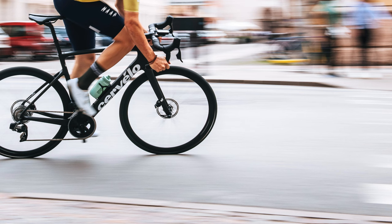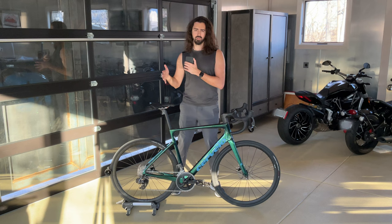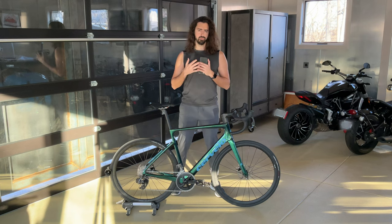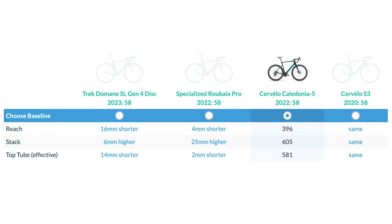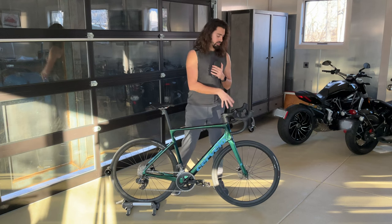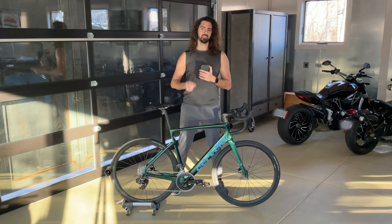This is a bike that you can still fly up the hills and rip through the corners in a pretty aggressive way, because it's just not going to be as heavy or cumbersome as some of the other endurance road bikes out there. In Cervelo's lineup, the geometry is going to be more relaxed than other Cervelo bikes, although it's still an aggressive position — more aggressive than other endurance road bikes like the Trek Domane or the Specialized Roubaix. In fact, the geometry on this bike is very similar to the old Cervelo S3, which was recently discontinued, but that was still an aero race bike. Because you have room for 34mm tires and a more comfortable, smoother frame, this bike really gives you one thing over the other Cervelo bikes: versatility.